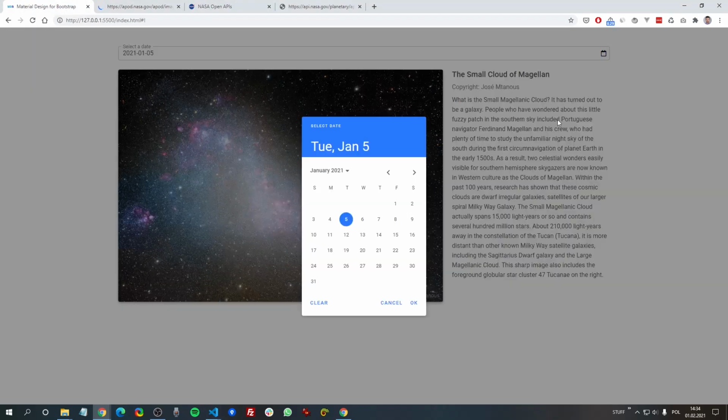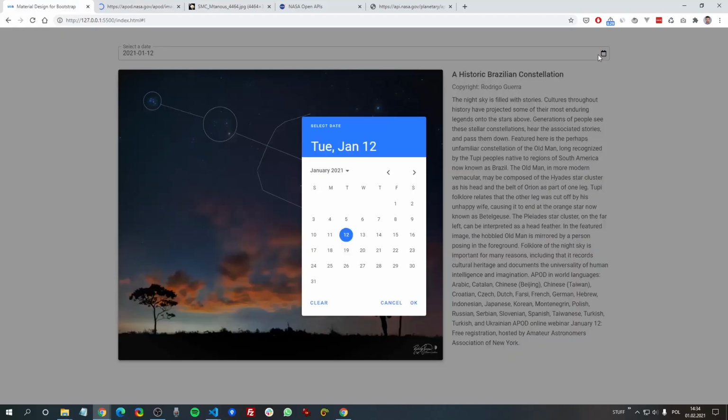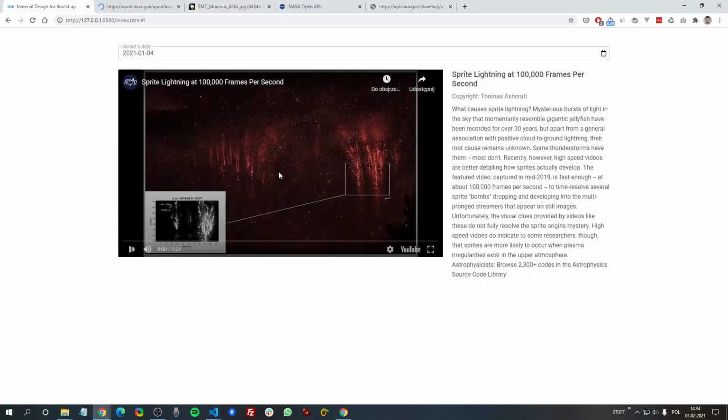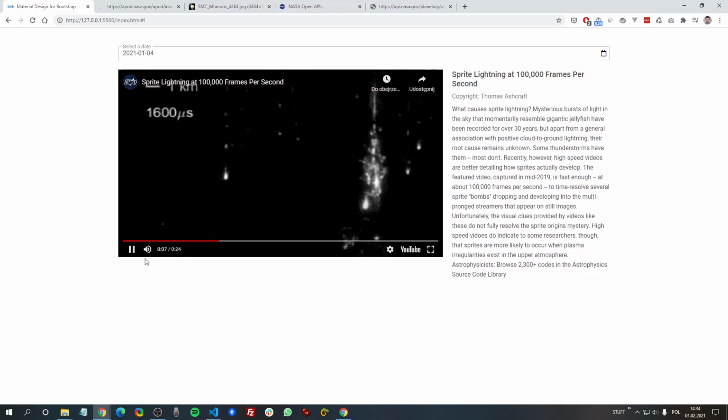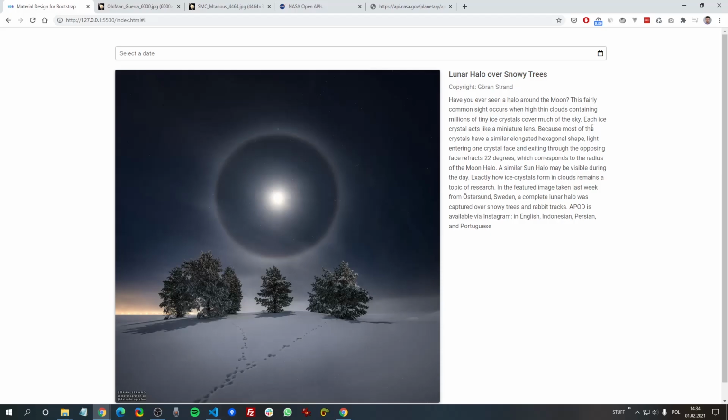All right, it seems everything works as expected. We can change the date, we can see it in high resolution, it works also with a video, and it launched properly on the start showing a picture for today.